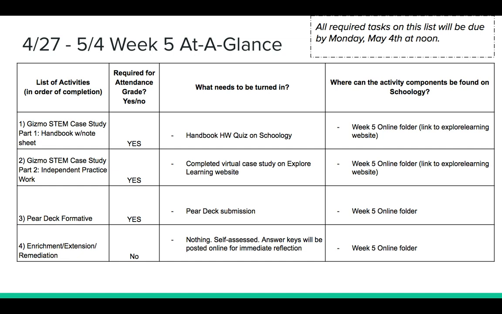As you go through the case study, you'll be typing answers to questions, and then you'll be writing up a final case report. That sounds like it's a lot, but it really isn't. It's more like answering questions at the end. So that will be submitted in place of your independent practice work, so nothing to turn in on Schoology there, but you'll turn it in on the website. And then lastly, as we always have, there will be a Pear Deck formative that is required.